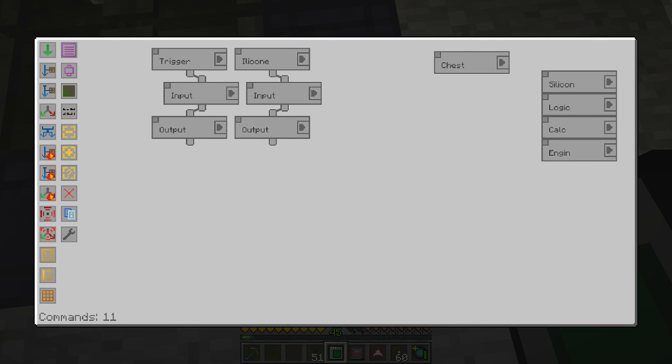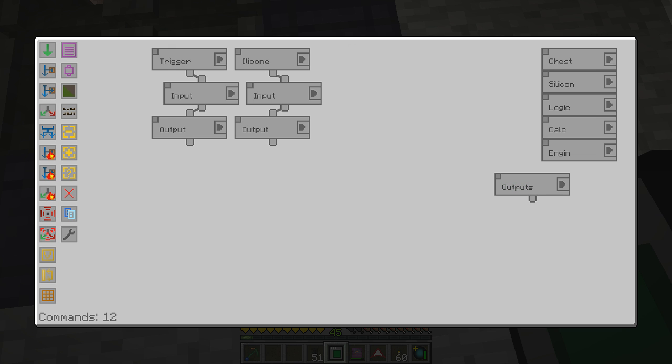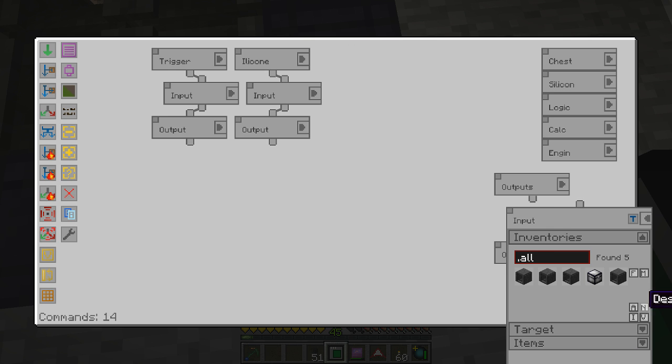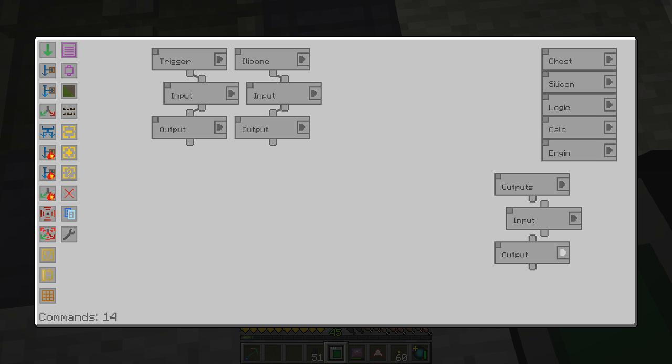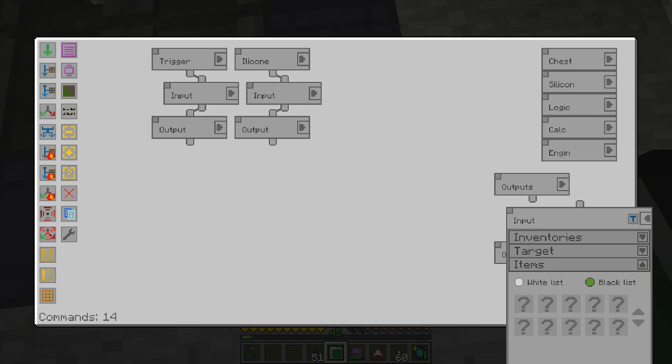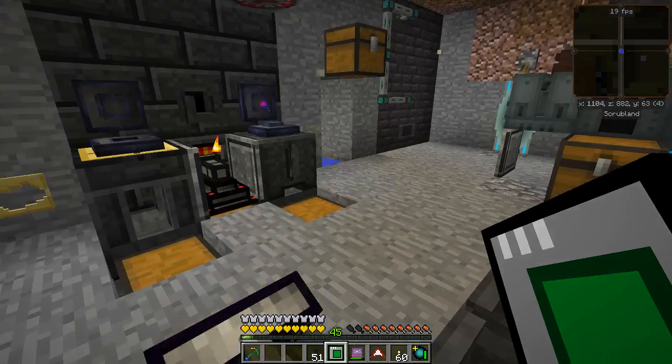Now, let's put that back. I want to do a take out. Put the takeout down here. This is outputs. We're going to take from everywhere and put back into the chest. Inventories, all these guys. Target down should be okay. Oh, and what they take out. I'm going to need to get copies of things just so I don't have to search for it all. Some of those. Let's get raw materials out.